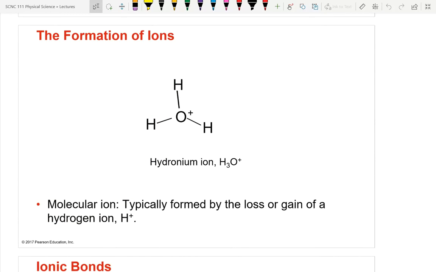This here is a hydronium ion. The hydronium ion is going to be important pretty soon when we talk about acids. This entire thing has a +1 charge, which means that you have one less electron than protons in the entire molecule. Where's that electron missing? You can't really assign the missing electron to one location. It's just the entire thing is missing one electron.